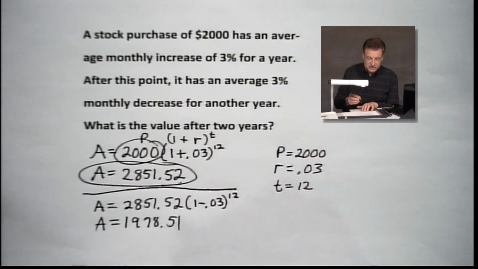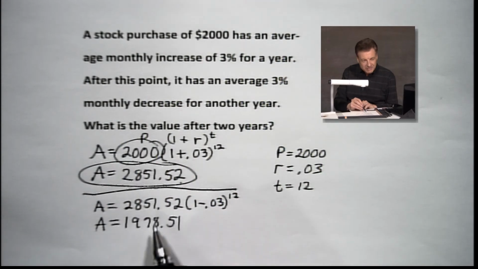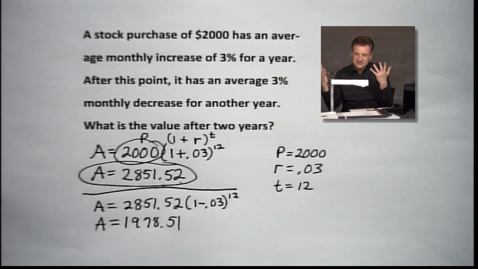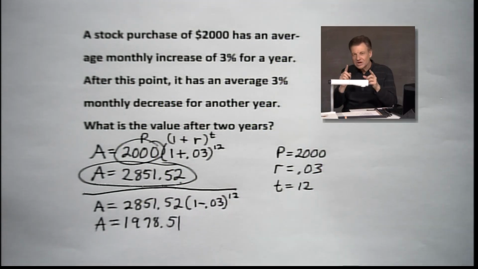That stock market's an interesting place, isn't it? Start with 2,000, go to 2,851, then come back down for what seems like the same process. Yeah, it is. Subtract, but you started at a different place, which meant you were taking off more each month on that interest of interest. Ooh, kind of crazy how that works, isn't it?